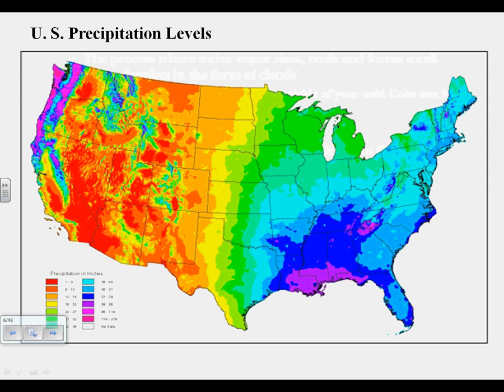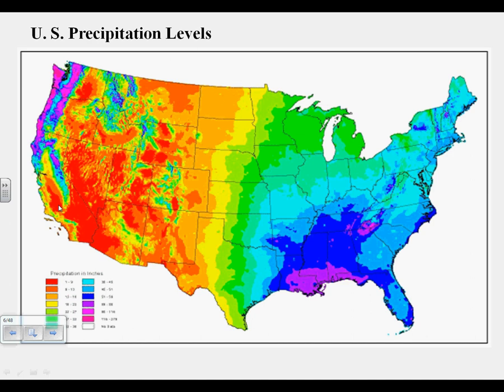Eventually, it's got to come to the ground. Okay, so looking at this map here, we have a map of the United States. Notice that the eastern part of the United States has quite a bit of precipitation. In fact, we see a lot down here in the Gulf of Mexico, and then we see this giant line here over in Kansas, the edge of Texas, and then it gets really dry.